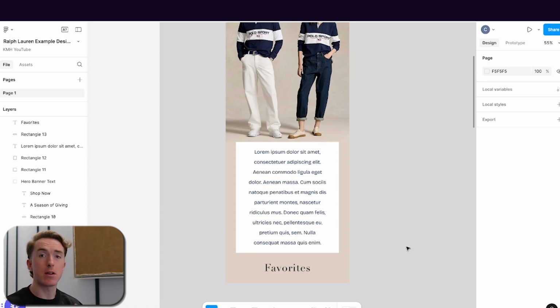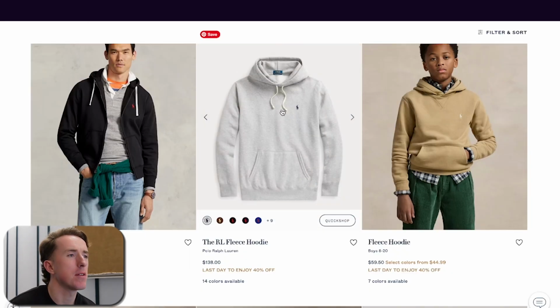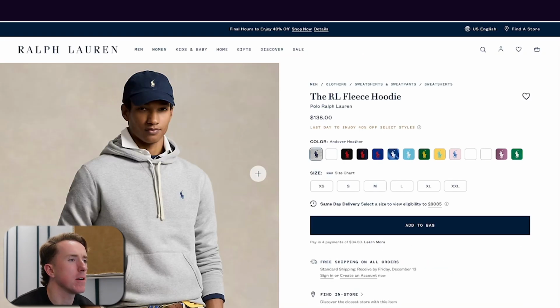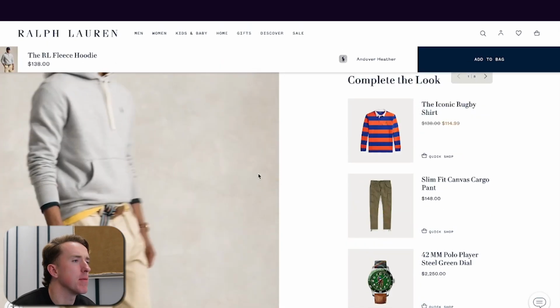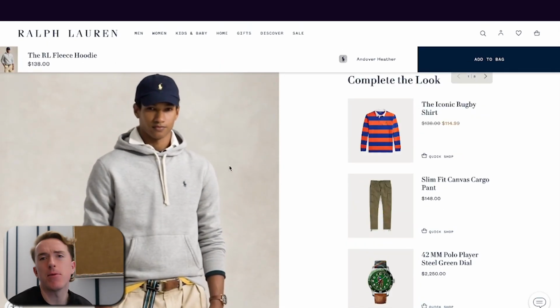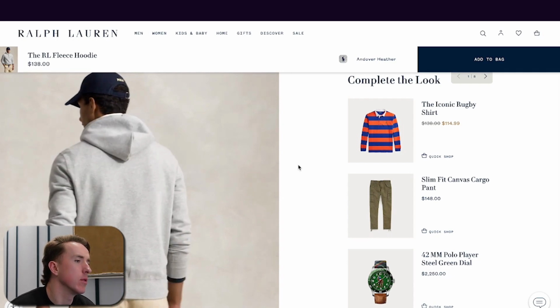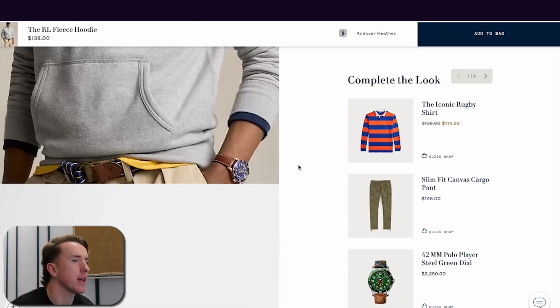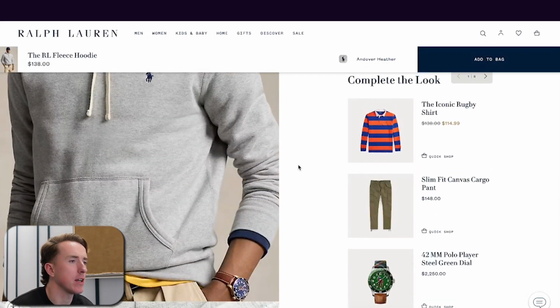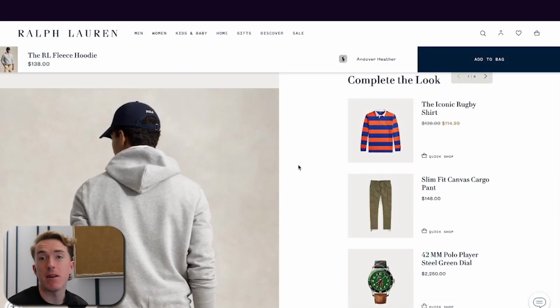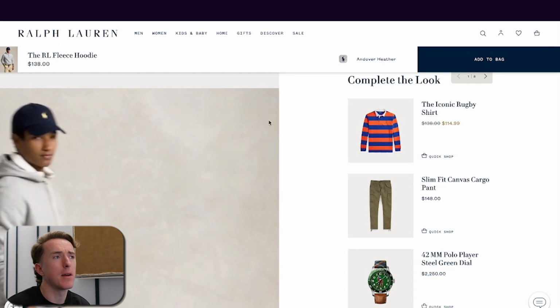So we're going to go in here, we're going to find a few product suggestions, and we're just going to pull those in. So I'm on the Ralph Lauren website. We're just going to find a couple of product images that look pretty cool here. Ideally ones that have models in them. We see once again that infamous background that almost foiled me with the gradient style. I think some of these look pretty good. What I want to do just to make this unisex is find some images that have both a male and a female model in there, and then we can go from there.